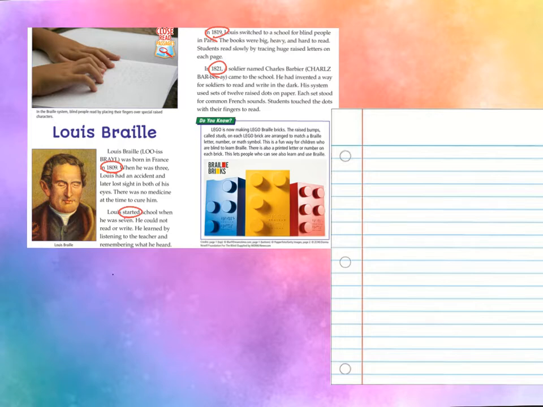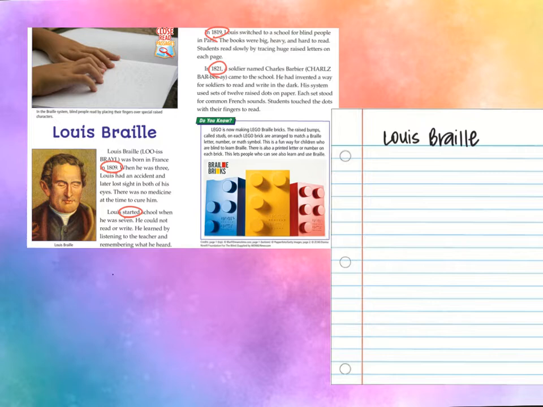And so now I have my piece of paper. On my piece of paper, I'm going to go ahead and put the title. And so I'm going to read my text. I know that we're focusing on sequencing, so I'm going to be looking for events that are important in his life. And then I'm going to record them down on my piece of paper.